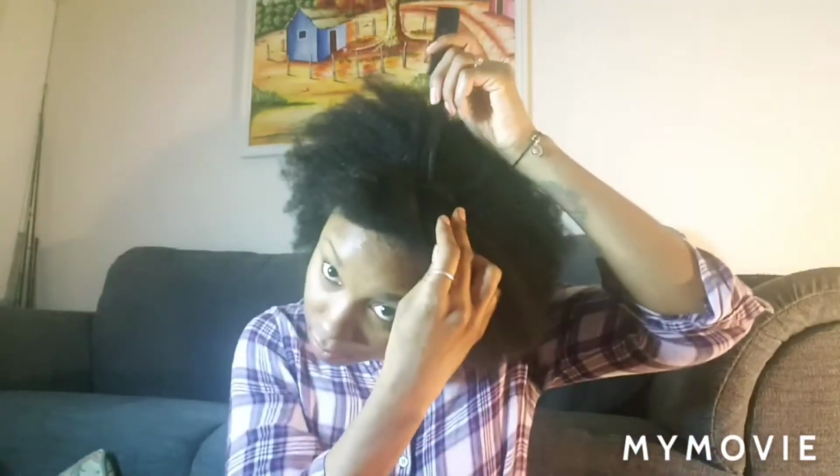Here we go again for another protective style. I'm just going to speed up a lot of parts of this video because you guys know how to part and section off hair. But as you can see, I'm sectioning off the beginning of my hair diagonal, and I'm going to separate that into two parts. I want to make sure that I have some hair above my ear because I wanted to have the braids going back like a little faux hawk, but even though it's not a faux hawk protective style, you'll see when I get there. And some hair got caught up in the other part, of course.